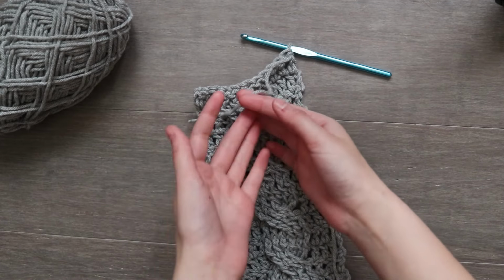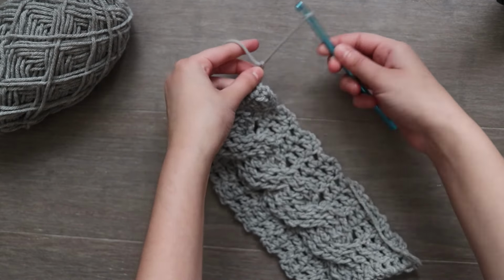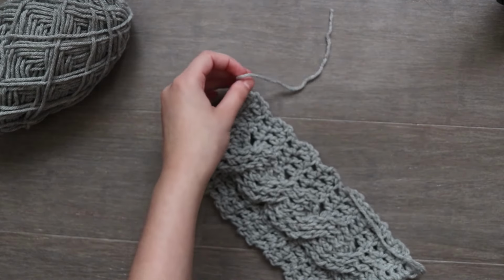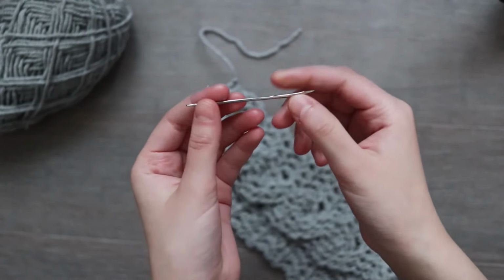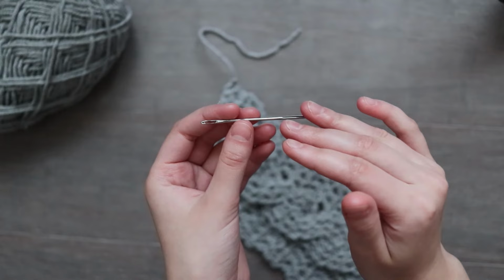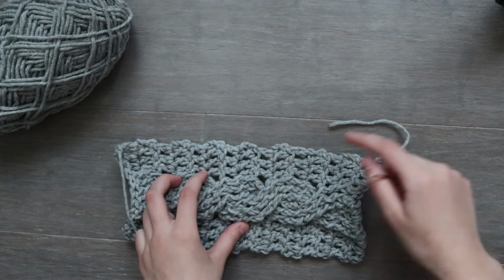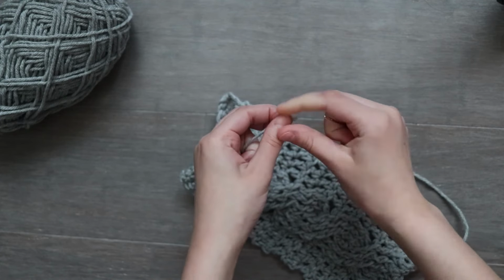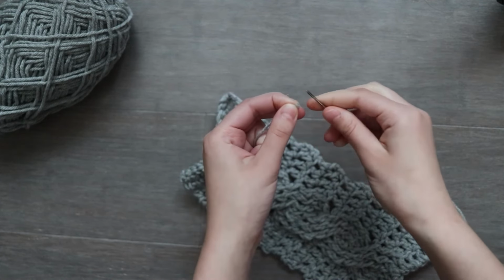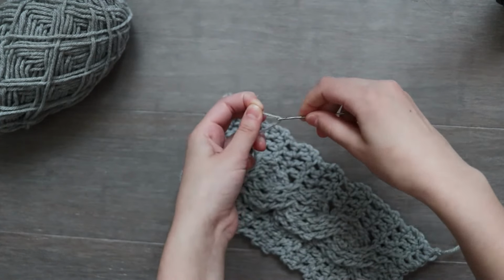So now this is my work all completed, at least for my sample, and now at the end I just cut off to have a few more inches remaining. And then I'll just pull through my yarn because I'm going to show you how to weave in all of your ends. So over here I have my tapestry needle, and then I will just take one of my ends. You'll also have to repeat this process for your other end, and I will just take this and twist it up to make it smaller. Then I will just try to feed it through my little needle, just like this.